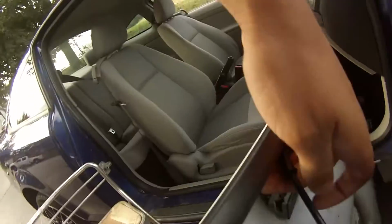Alright, so I lifted it up above the lock. There's the lock, there's the hole, and here's the cable. Get this on the other side. So right here, there's going to be a little clip under there. Pull that up. Wow, and the whole thing just comes off. Alright, so back to the speaker.